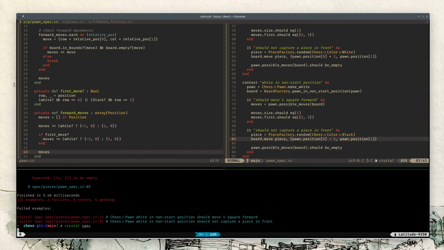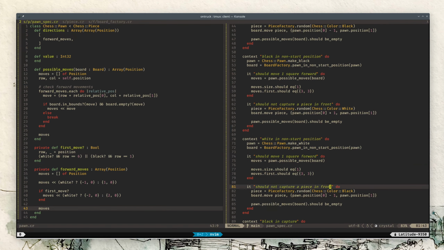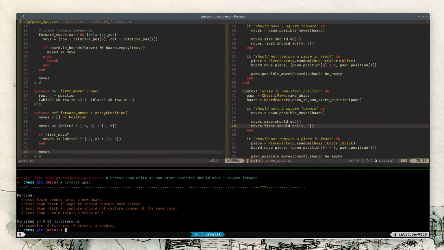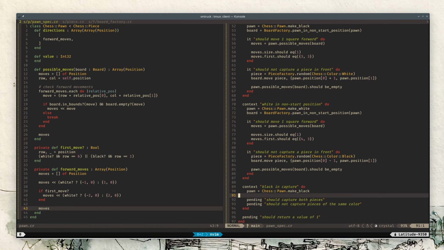So let me change that, -1, and another error, and that's because I forgot to update this position as well. So now we're passing.